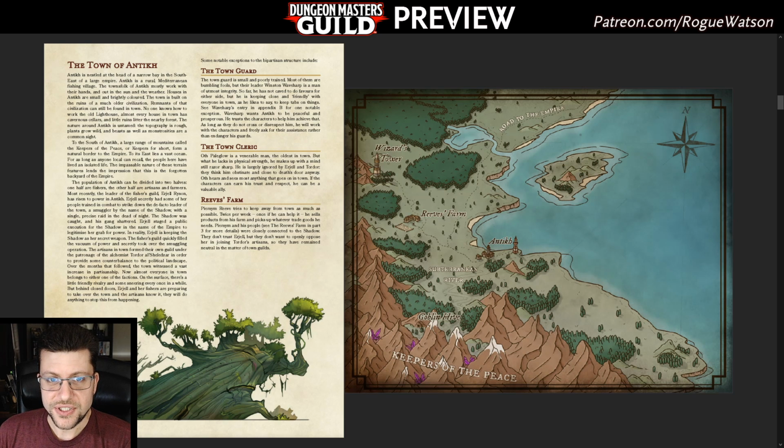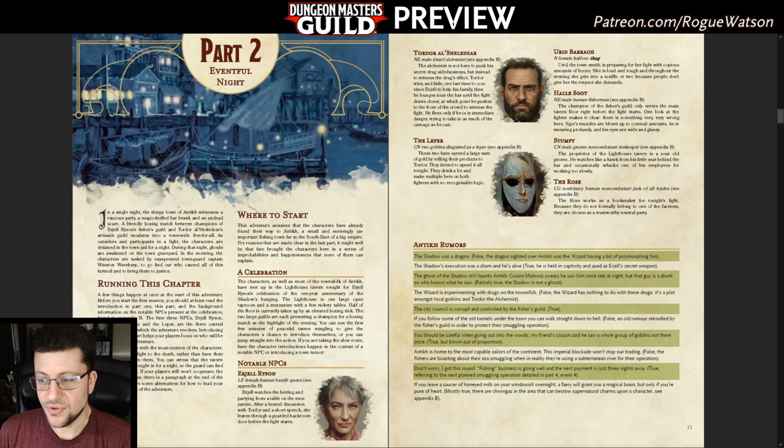The adventure takes place around Antique, a coastal town on the border of a larger empire, kept purposely vague so DMs can easily add it to their own campaign worlds.